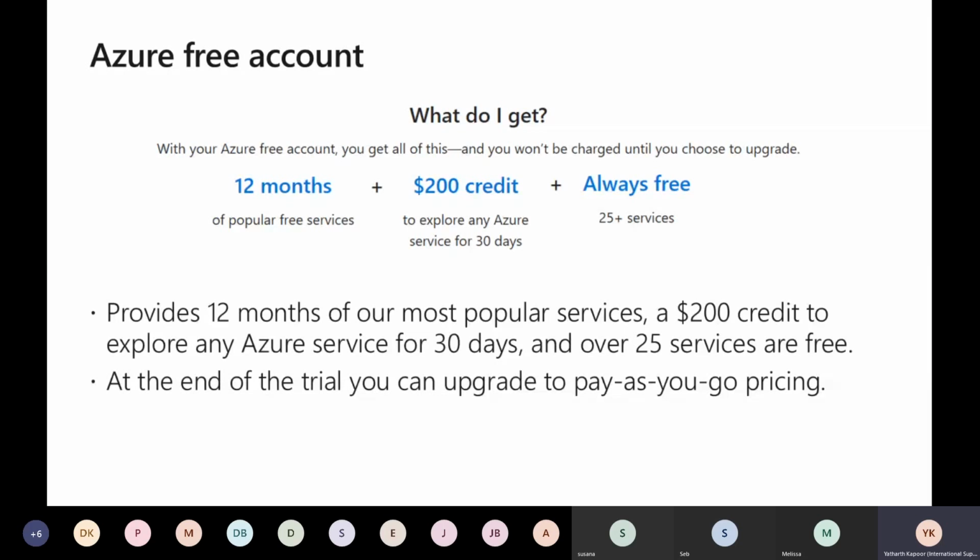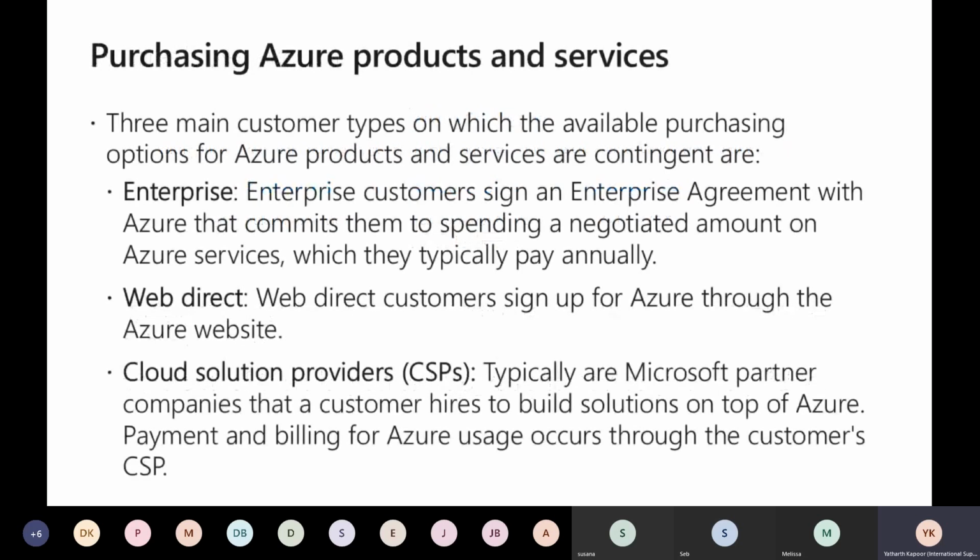If anybody wants to dabble in Microsoft Azure a little bit, I would totally suggest that you go with a free account once. Just type it into Google, free Azure account. They are going to create an Azure account for you, and you can, well, go crazy. That's going to work, and it's a really good tool for learning as well. Okay. So there are ways of purchasing Microsoft products and services. What we do is we don't worry too much about this, right?